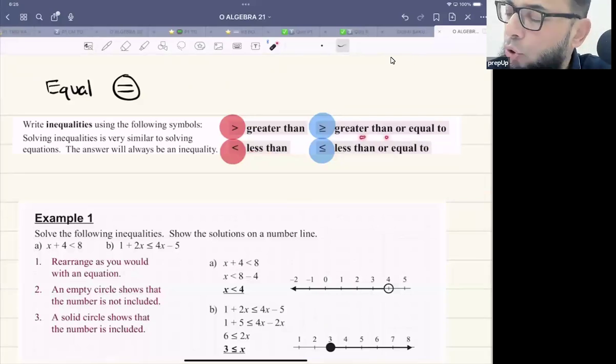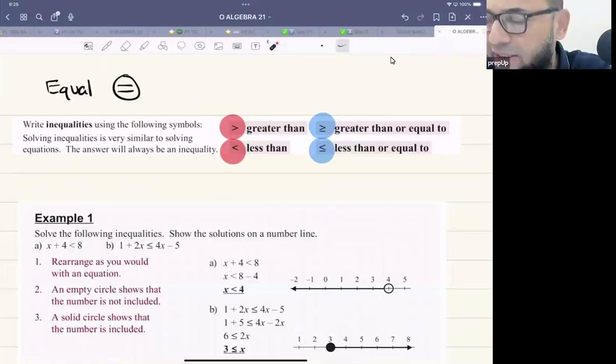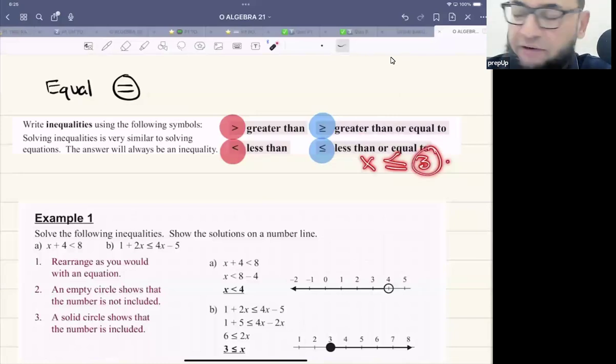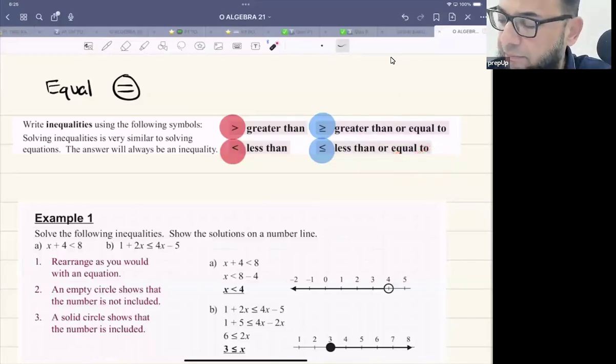Similarly, greater than or equal to. So x greater than or equal to 1, yes, 1 is included this time and all the other values greater than 1. And similarly, if I talk about less than or equal to, so that is x is less than or equal to 3. 3 is inclusive and then values lesser than this.